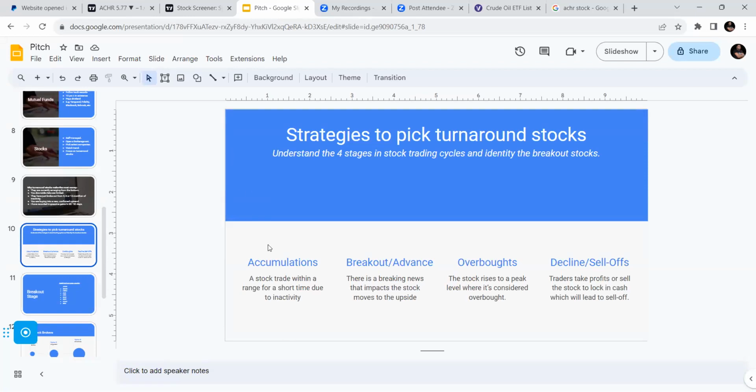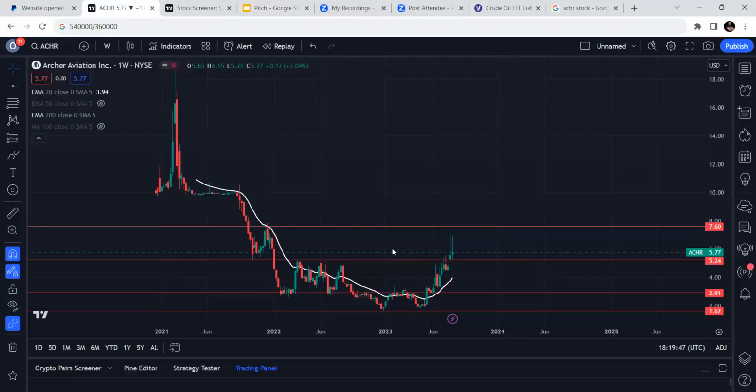Now, the moment the stock stays within the accumulation range, I like to check the accumulation range for at least 5 to 6 months. The next thing that will happen is that all the units of that stock available for sale have already been mopped up. Then the stock will become scarce. Nobody is selling again. At that point, the price will start picking up because the buying volume in the market has now exceeded the selling volume. And then you see the price start rallying higher.